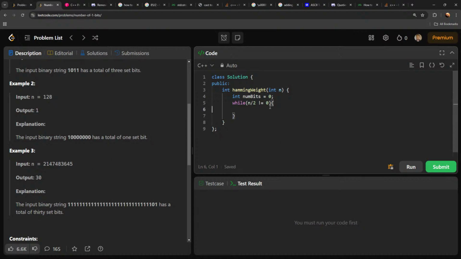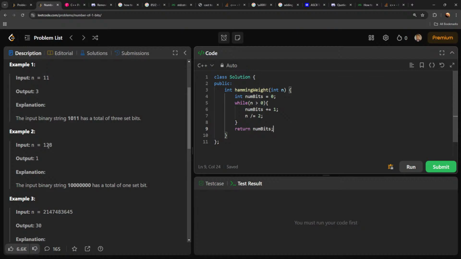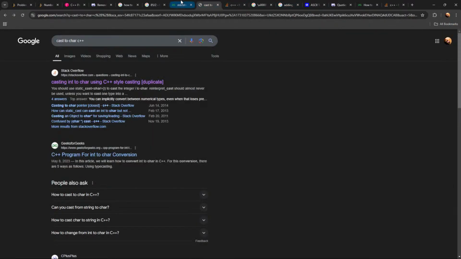We can just keep dividing n by 2 until we reach 0. Return numbits. Okay.